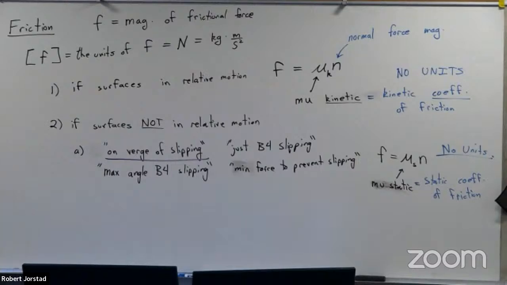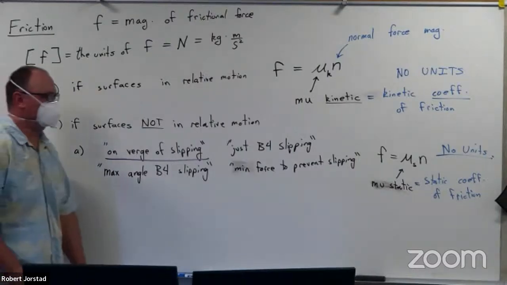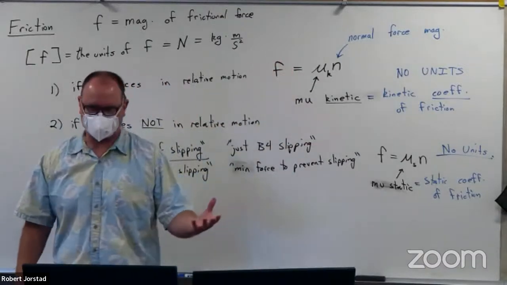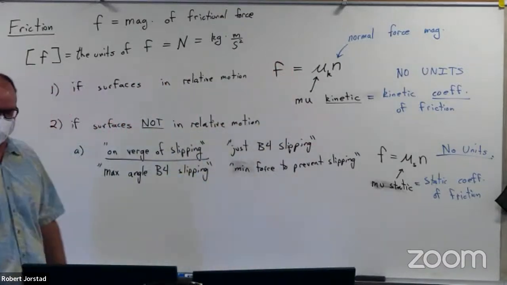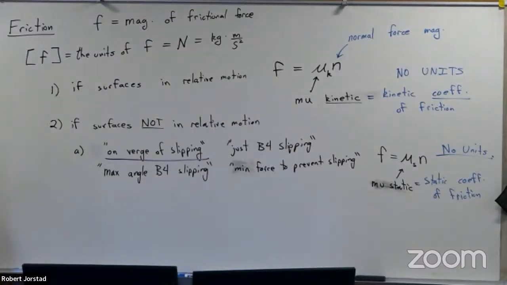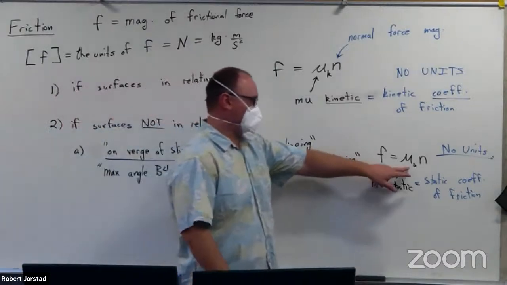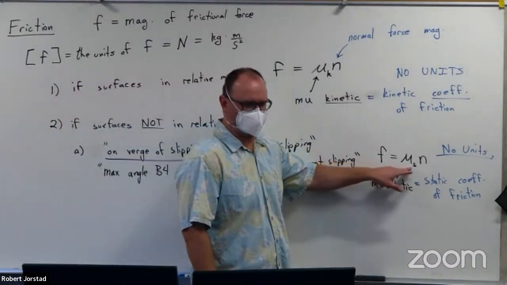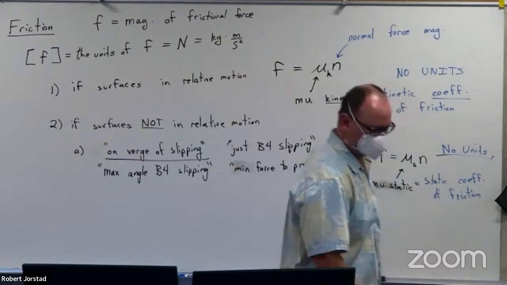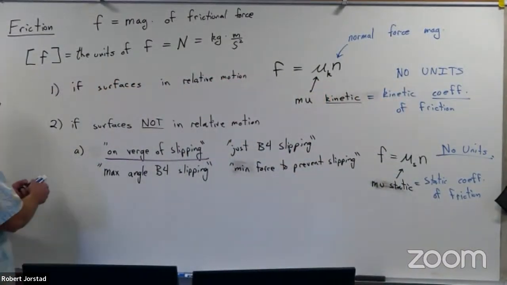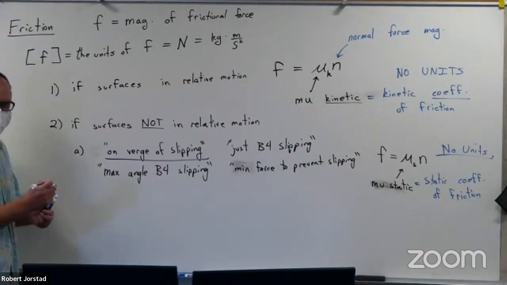Both of these cases are fairly straightforward. We have a function and we can plug it in. If we know the normal force from a free body diagram, remember all the work we did last week? Subscript. Mu static. So that's a subscript S. Yep. Good question. All right, other questions? Still good? All right.